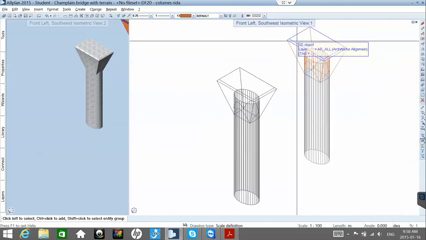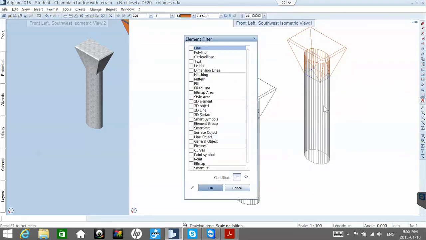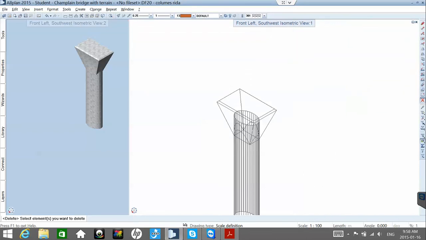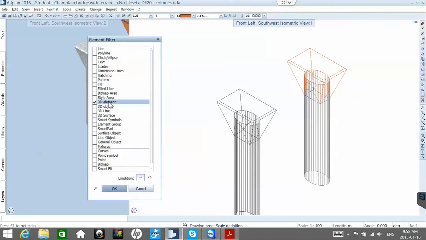Okay, here we have to clean up a bit. Same problem with 3D object, 3D lines. No, 3D object is okay. No. Only 3D surfaces and 3D line we should eliminate.